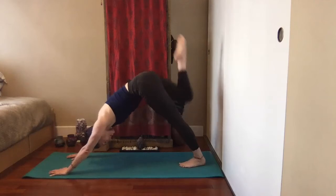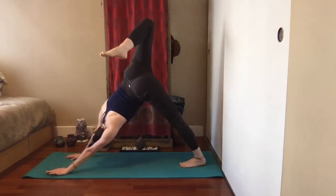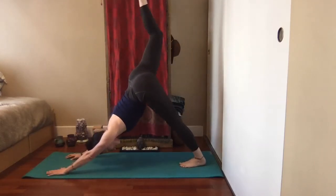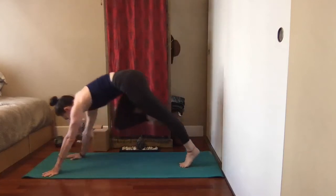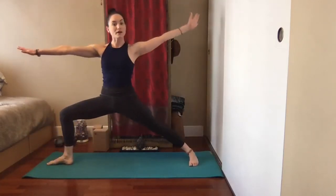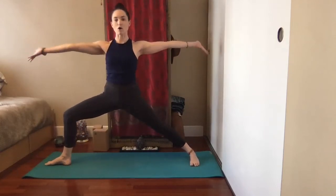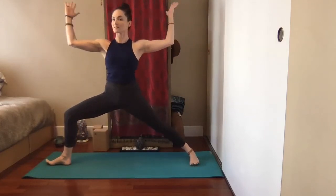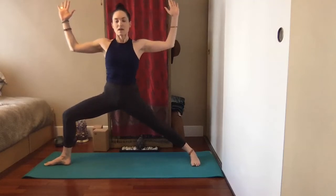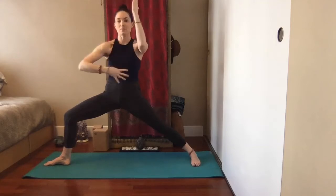From here, we're going to inhale, reach right leg up. Exhale, bend the knee, open up the hip. Square off, inhale. Exhale, foot comes through, ground back heel, coming into your Virabhadrasana two. Now today, we're gonna evolve. So coming into the cactus shape with your arms, taking a breath, inhale. Exhale, as the palms and the forearms come in, buttoning the ribs.